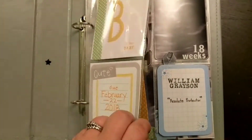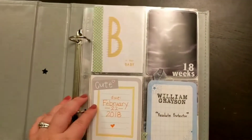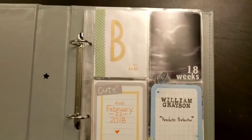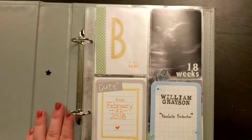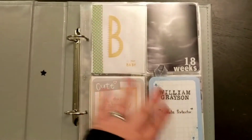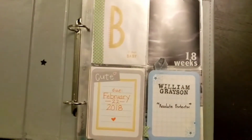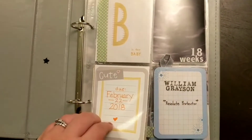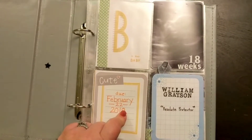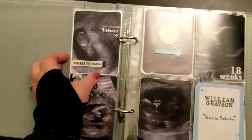We start off — this one is a double because I knew I wanted to have some flips, and I did a lot of planning. I didn't have a nursery while I was pregnant with him to nest in, so my nesting was actually planning out pages and layouts and hoping I'd end up getting the pictures to put in them, which for the most part I did. He was due February 22nd — that was his original due date.